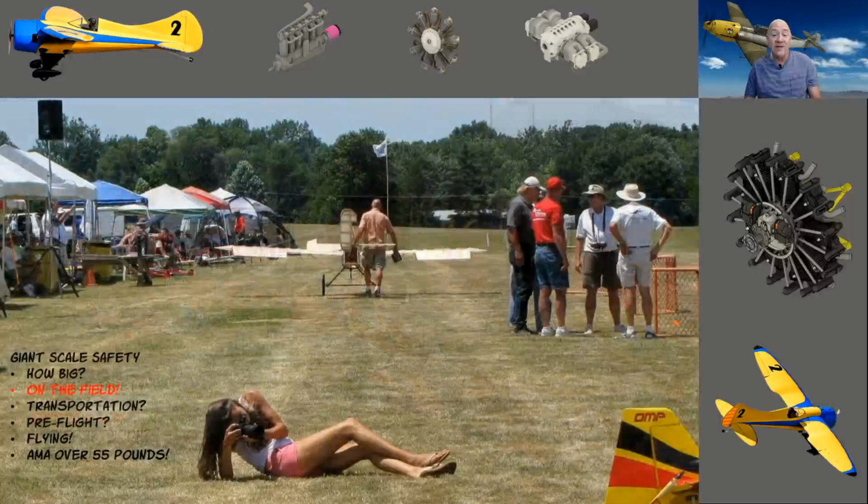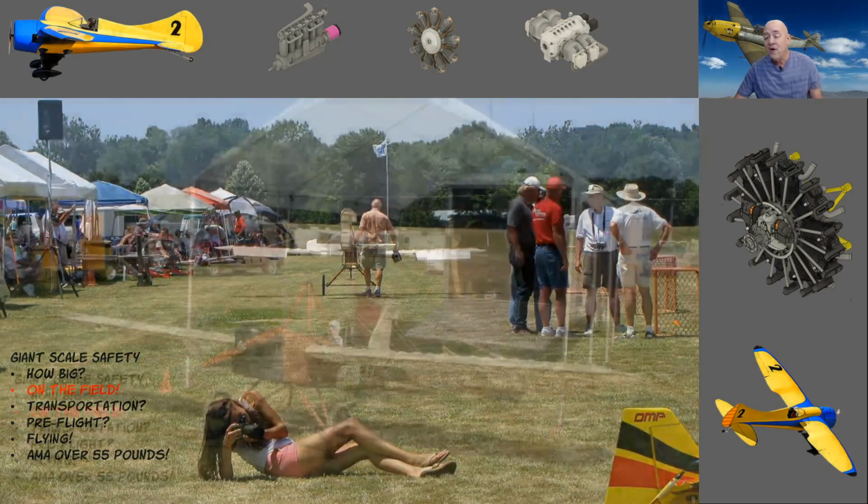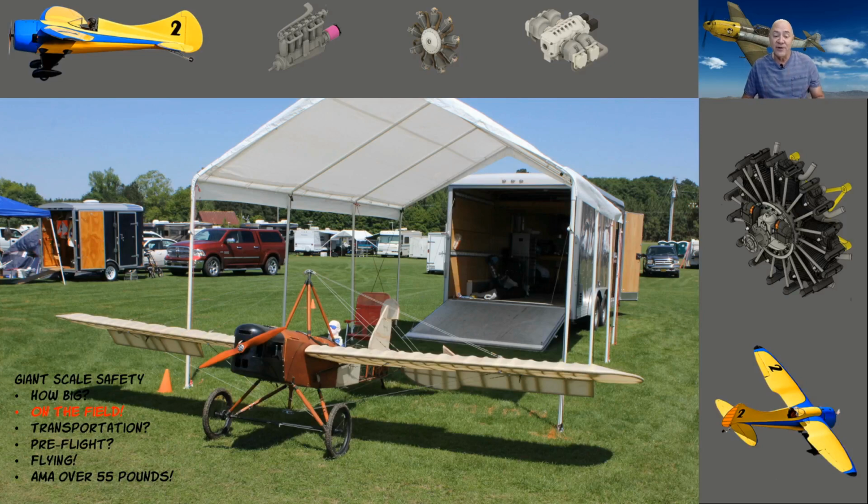So it's really important you think of the area. You need to think, is the taxiway big enough where I'm going to get up and down the taxiway? 197 inches, you don't want to be hitting people and planes and tents. So it's a consideration you got to make. You've got to also then, like I said earlier, if it's going to rain or there's dew, do you have a tent? I could turn the MSL-1 sideways and slide it in there and have no problems.